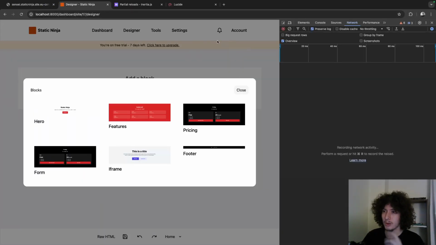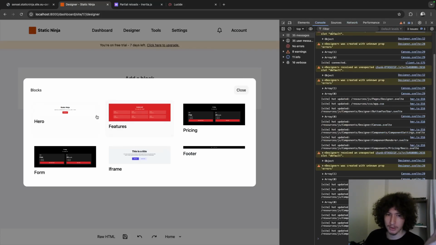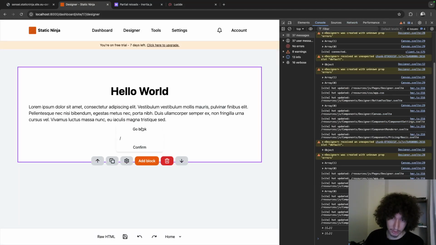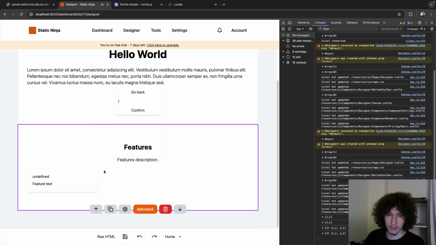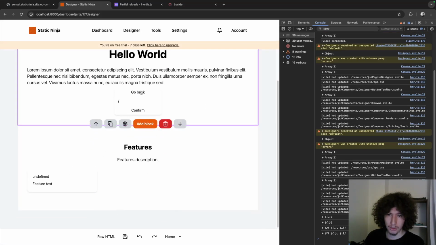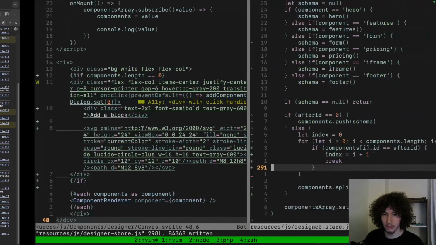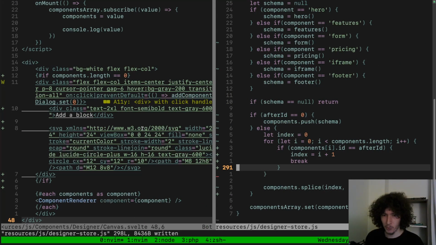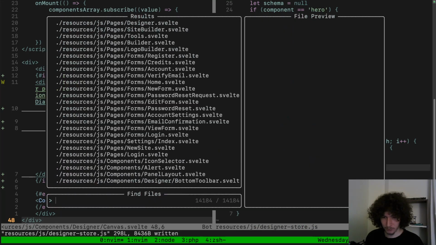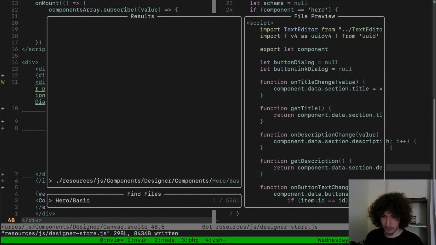So if I, for example, select hero, we should see it, yeah. If I add another block features, we can see it as well. But I don't know why we continue to see this dialog here. Hero basic.